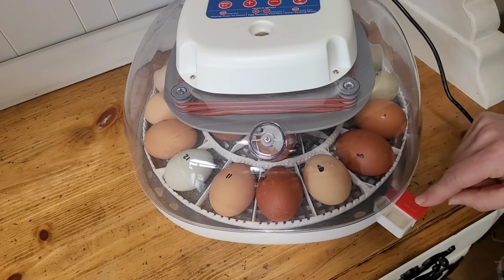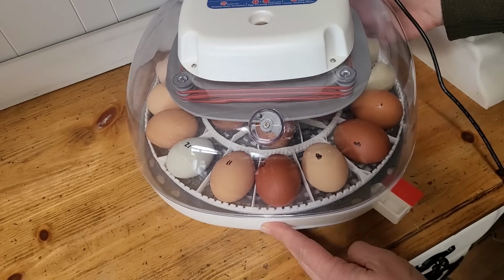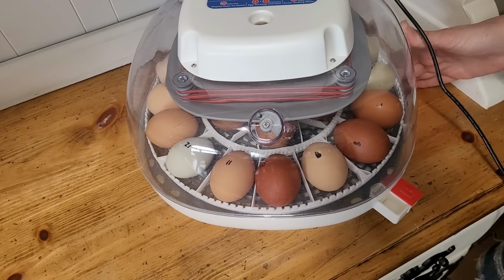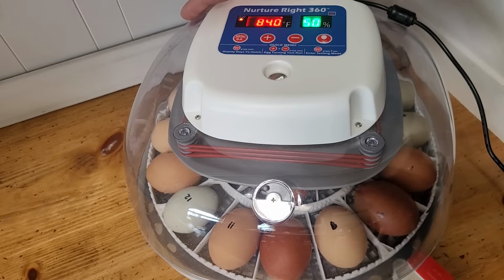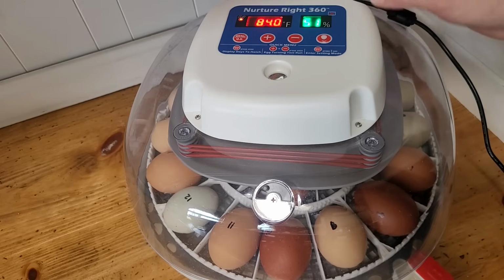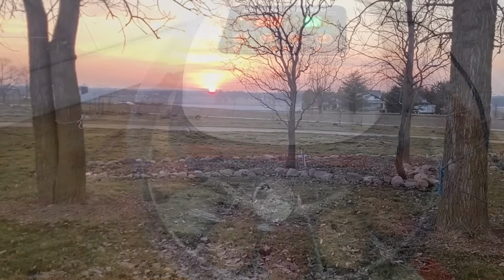Next 18 days, I got to make sure that there's constantly water in the A port. B port is for later, but A port is for the first 18 days. So every day I'll check it and top it off when it needs it. Alright, that means I just reset it. So we're back to starting it at 21 days. This counts down each day. I also will write it down so I keep track of it on my own.